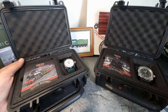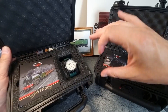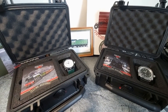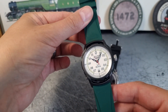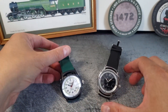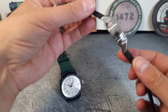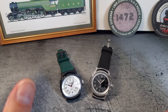What we're looking at here are two of their new releases from the Flying Scotsman series. Over on the left is the FS1 — the pale rider, if you like — with the PVD shroud. Over on the right is the FS2, which I'm nicknaming the Black Smoke. So watches out of the box: the FS1 has a pale dial shrouded by that lovely PVD case body, and then a very different take with the black dial, silver hands, silver markers, and silver case body. Two watches packed to the gunnels with finesse.